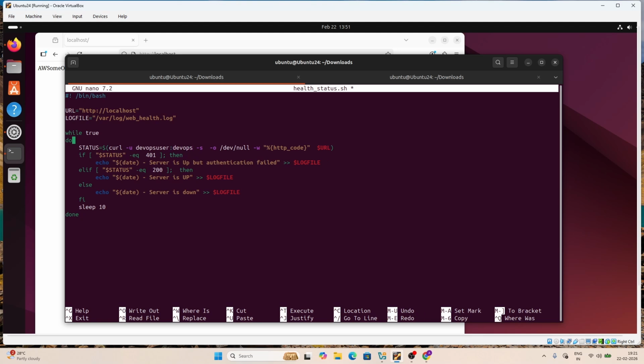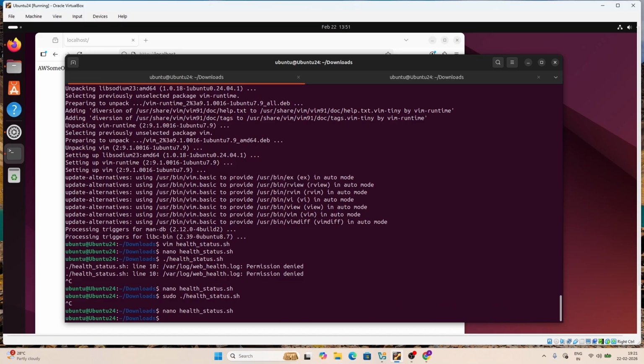By this, now we should get 200, which means the server is running perfectly and we are authenticated. So let me save it and run my script again.